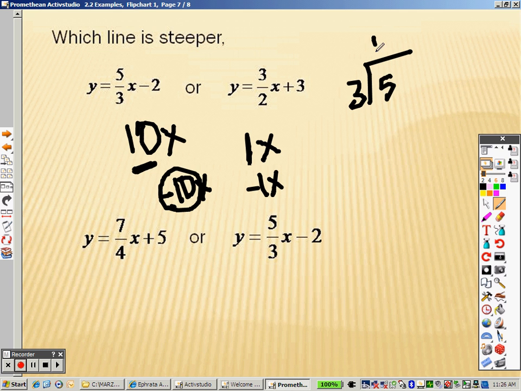Well, let's find out. We divide them and find out that we get 1 and 2 thirds is the slope of this one. And to divide by 3, we end up getting 1 and a half, which means this has a steeper slope because it's bigger.